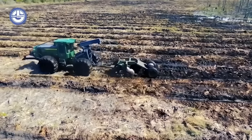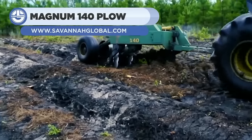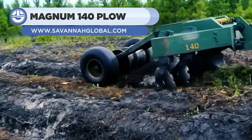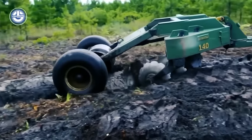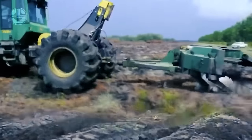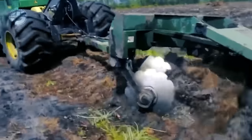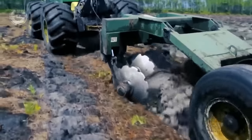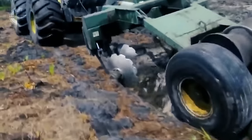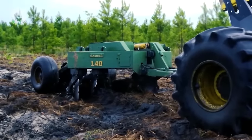The Magnum 140 Trailing Bedding Plow is a heavy-duty four-disc device capable of building a vast, well-formed bed perfect for poorly drained soils during high rainy seasons. It enhances moisture retention and weed control by using the patented Stump Jump disc relief technology. The discs adjust in minutes, and its bearings can be replaced in minutes. Superior tillage with easy maintenance. No other offset disc on the market can deliver.